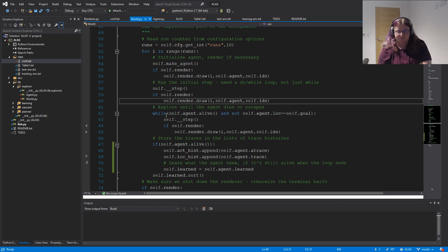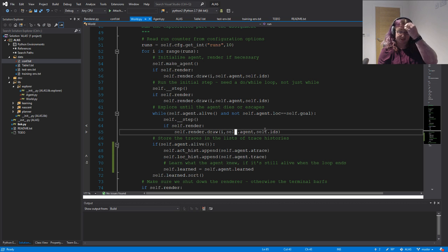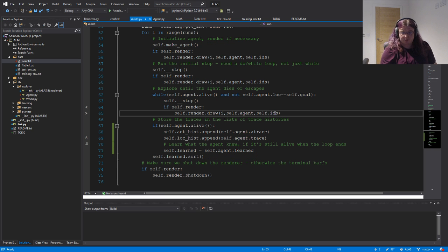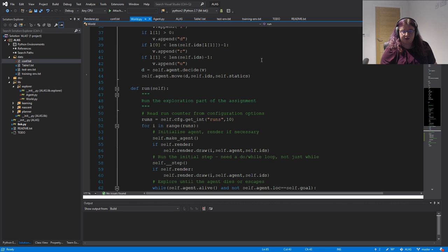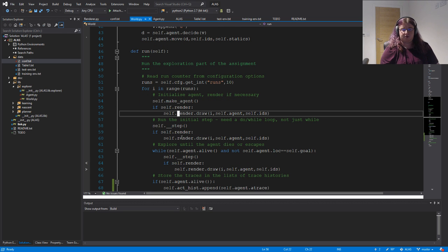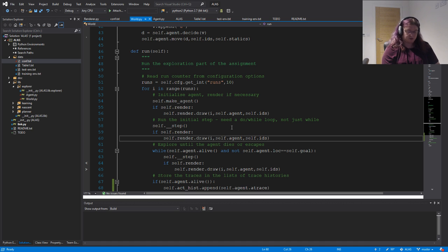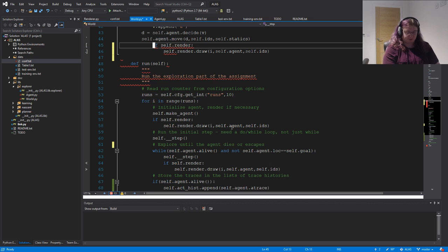We always do this bit after a step, so actually that should probably just be part of step. And that would make this code a little bit neater.